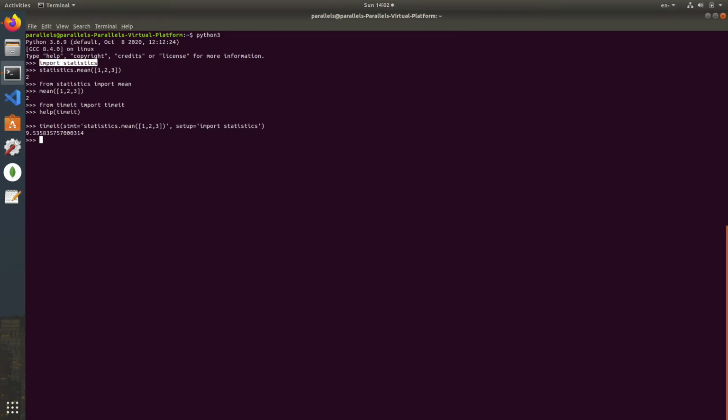However, if we wanted to instead do the following, and then from statistics import mean, then that should yield a number which is different, and essentially that will tell us which way is actually more performant.